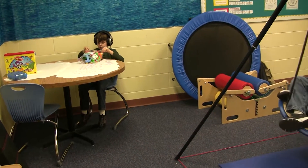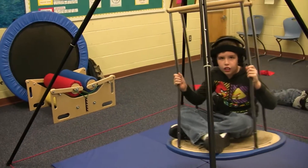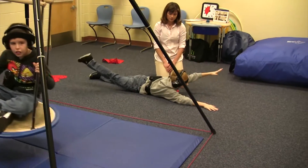A lot of these kids, if you look back in their histories, had at earlier times a lot of meltdowns — a lot of stuff they couldn't cope with. When they couldn't cope, they would typically become frantic and irate and clear a room. We do have one student in particular that last year, we tried everything within our power. You don't restrain — there's no putting hands on kids until they're a danger to themselves or to other students. And one kiddo in particular last year, we did have to restrain. But this year, knock on wood, it's just a totally different child.